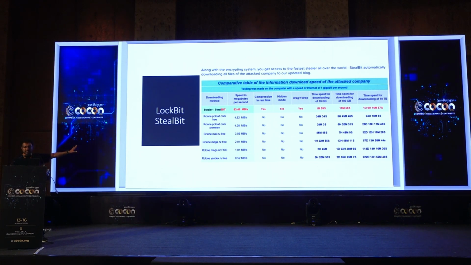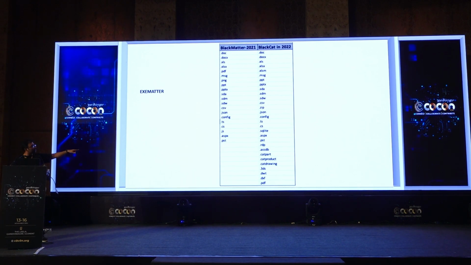It's kind of old, but I wanted to give you a reference to Exmatter, which is a data exfiltration tool known to be used by BlackMatter and BlackCat. See the years 2021 and 2022. The first time we saw Exmatter, it was in 2021. When we reviewed the code, we knew that this was a list of file extensions looked for by that particular group. But in 2022, we also saw Exmatter in another ransomware case. The ransom note had the BlackCat name in 2022.